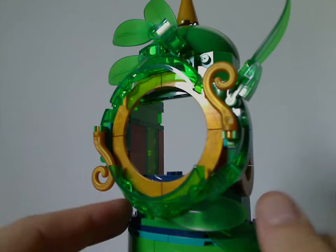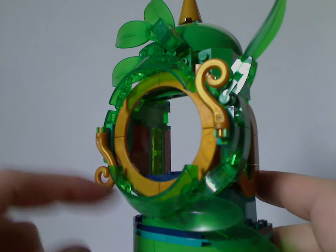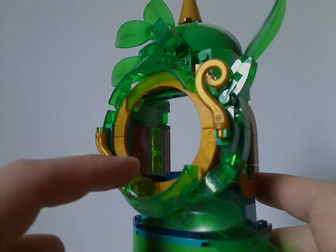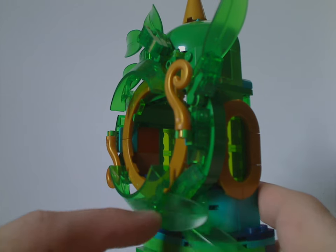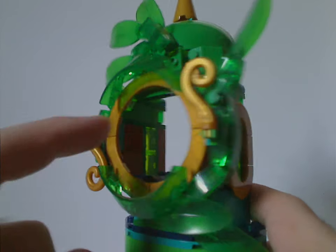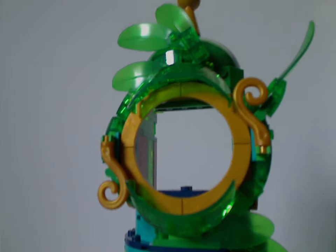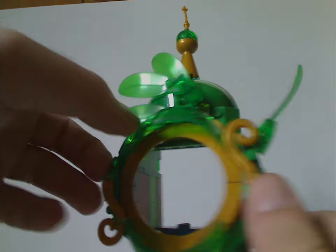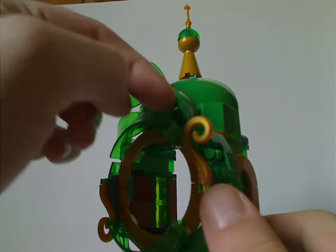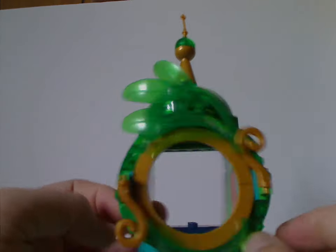But on this upper part, you do have two of those top and bottom, and also a lot of these green leaf pieces that are translucent green, and then the top part does have a few more of them as well, and also one off to the side, of course.